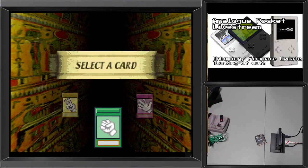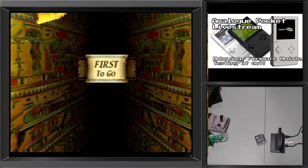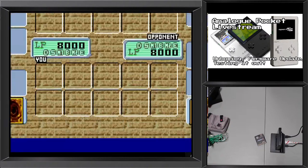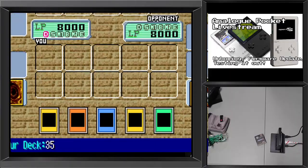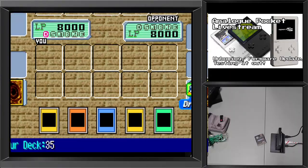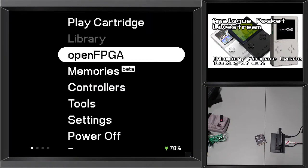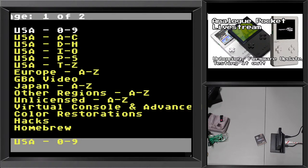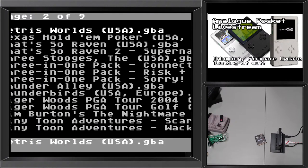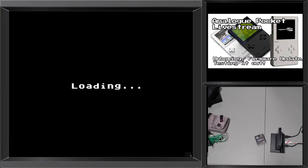Aw, thanks, Pat. What is this game that I'm playing? I've never played this before. Shot Goblin? No. No clue. This is a card game. All right, I'm out. What the heck? Let's see what we got here. Try Tetris Worlds, why not?